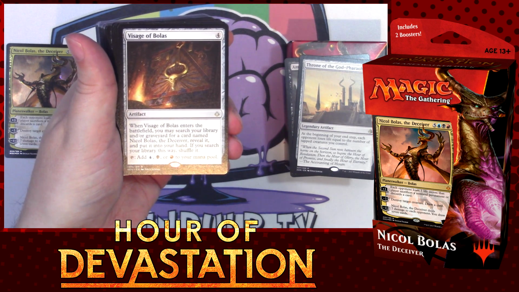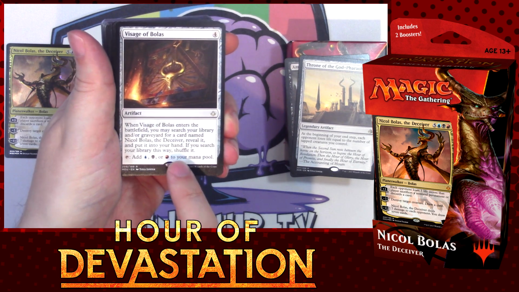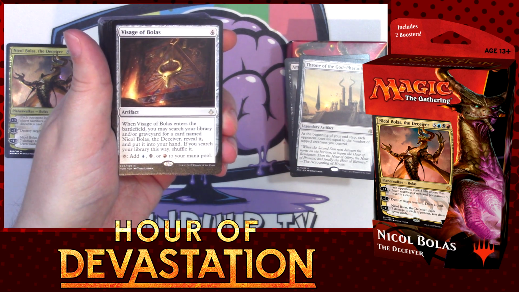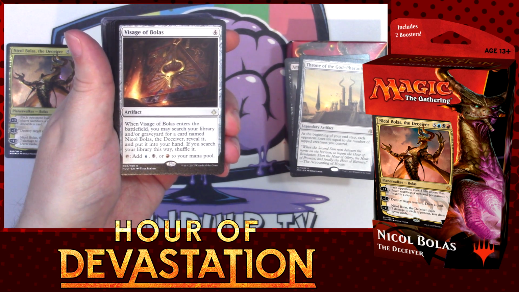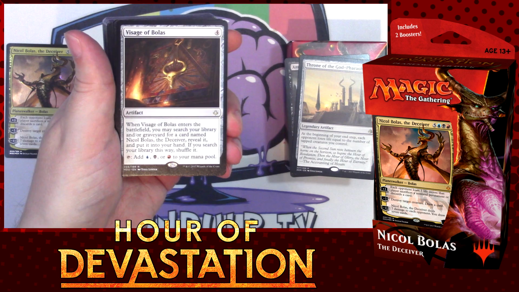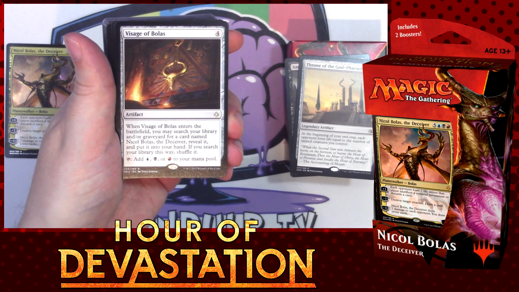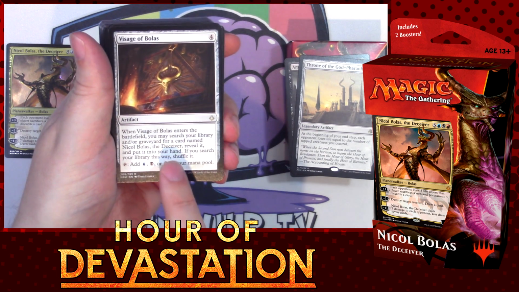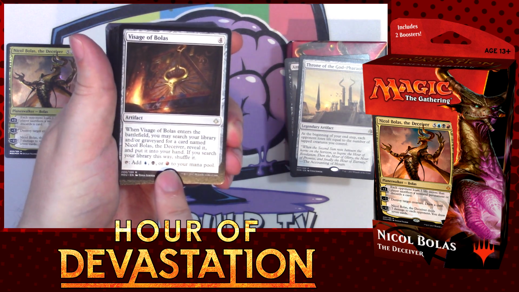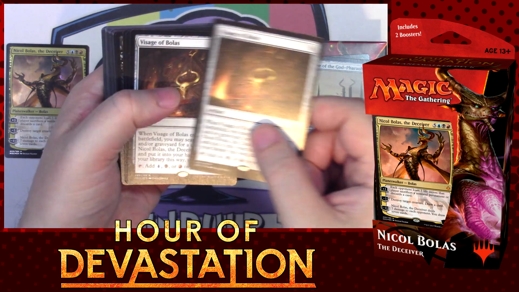We have Vestige of Bolas, which is one of the cards specific to this particular deck, and it is a 4-cost artifact. When Vestige of Bolas enters the battlefield, you may search your library and or graveyard for a card named Nicol Bolas, the Deceiver, reveal it, put it into your hand. If you search your library this way, shuffle it. And you can tap this for either blue, black, or red. One of the most reasonably costed tutors, I think, from these Planeswalker decks for only 4, and it becomes a mana rock, which is cool. You're going to have 2 copies of it.